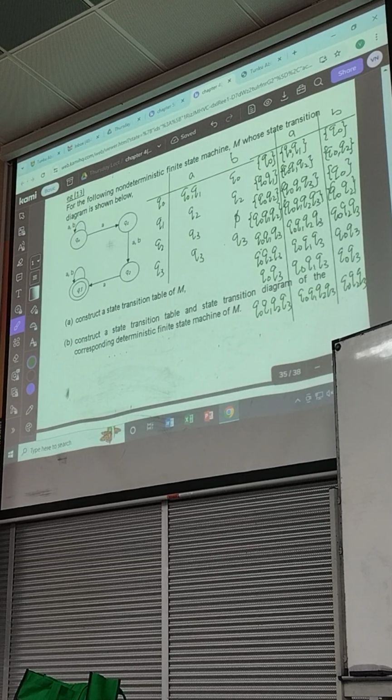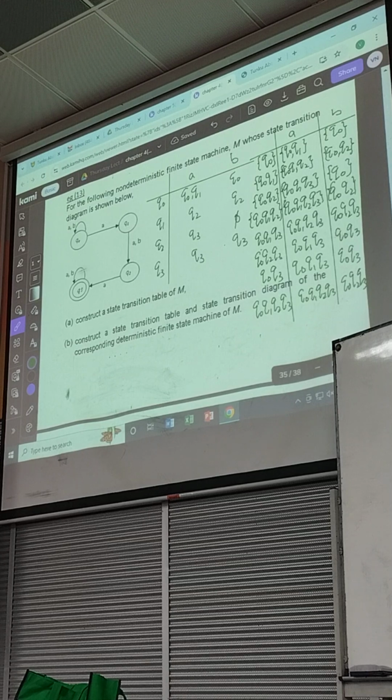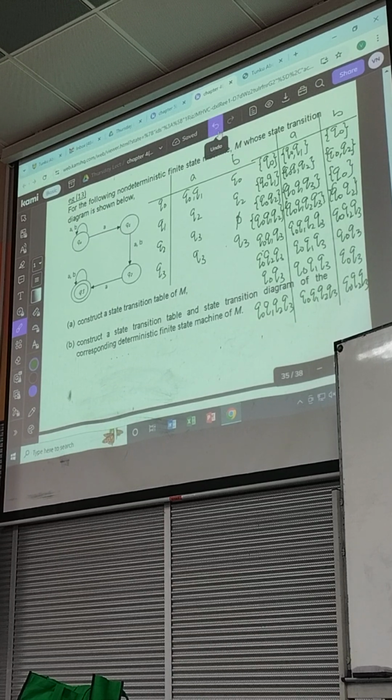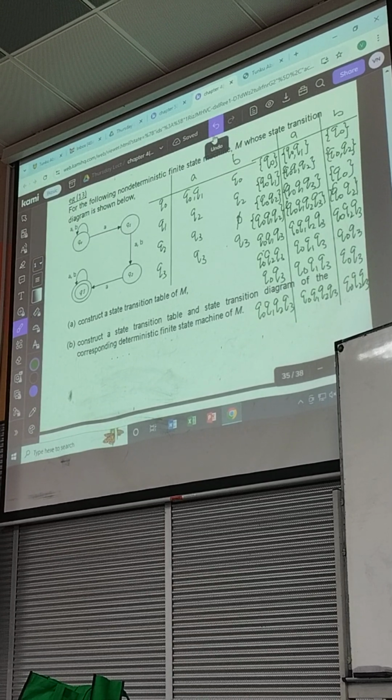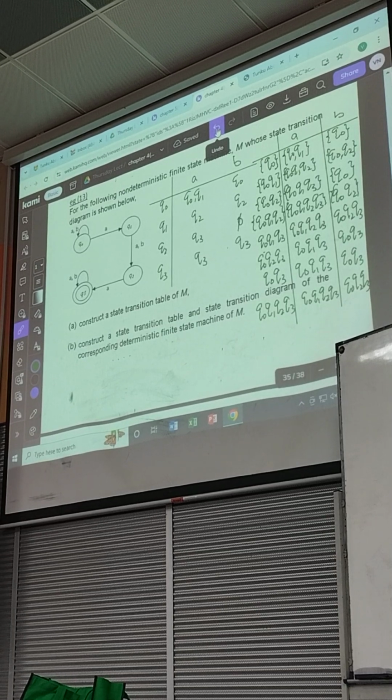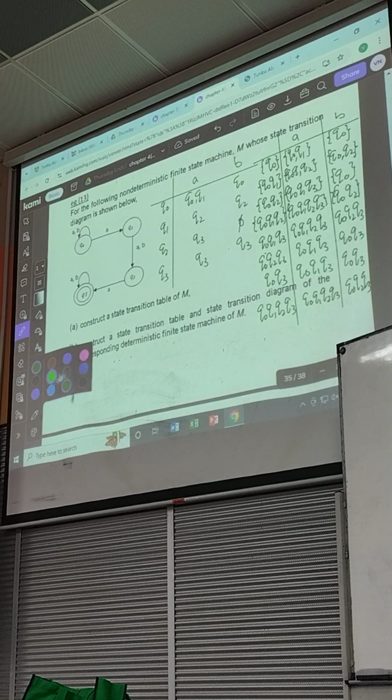Okay? So look at this example. How do we want to write for the LM? How to reach from Q0 until the Q3? Can write LM.